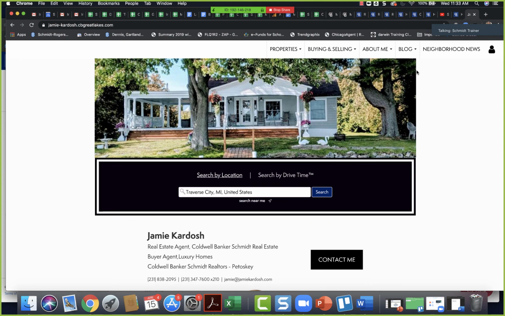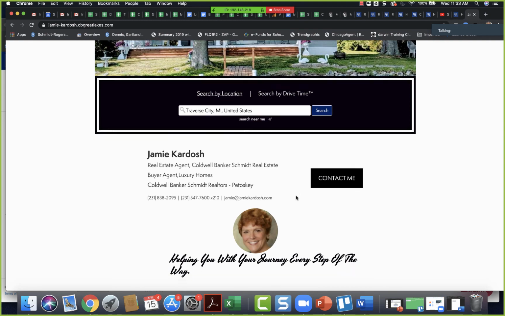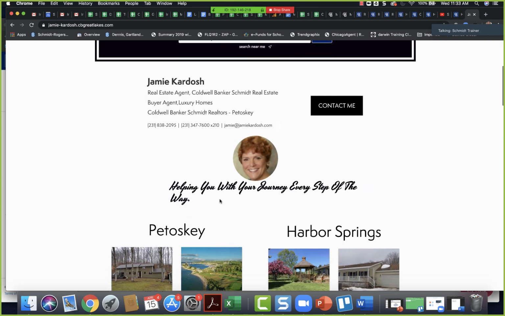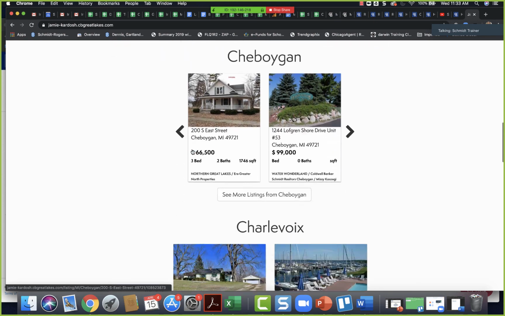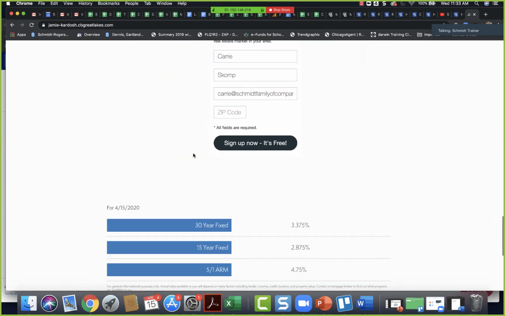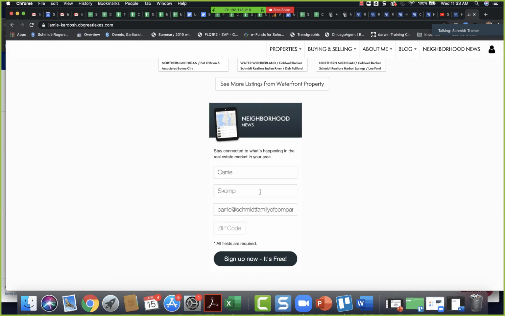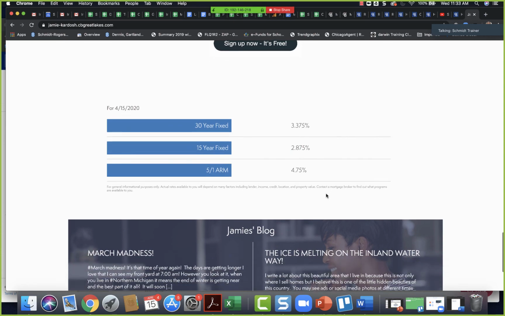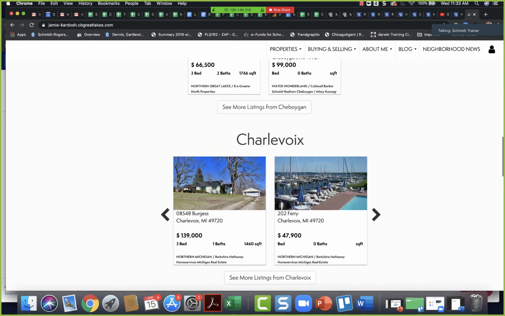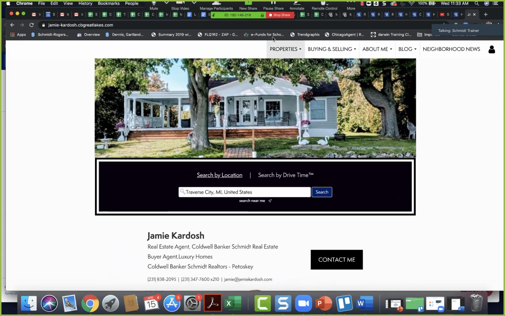She changed how it looks here. She has her information there. She got fancy with some scripting. She has some customized searches for different areas that she covers. And then she has a contact me form for her neighborhood news. And she did not hide that mortgage widget, so it's there. So you can see that's a very customized site that she worked on.